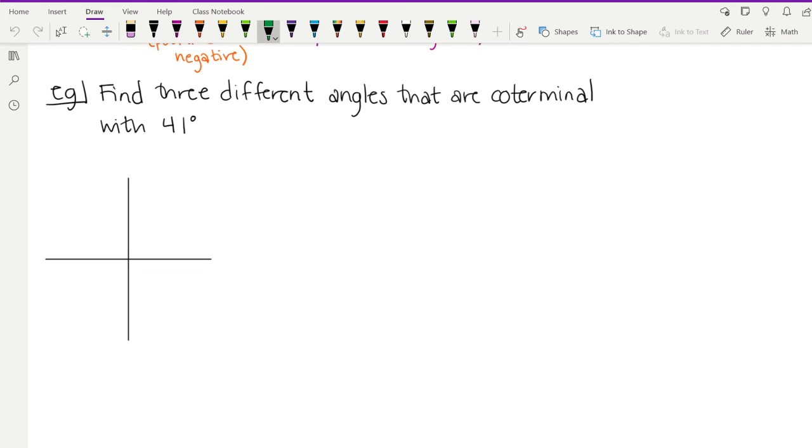Okay, let's start with maybe the simplest one. So one angle we could think about is if we take 41 degrees and we just add 360, right? That's probably the simplest one. So that would give us 401 degrees. So let's try to sketch these, although 41 degrees is not a super nice angle, but we know it's just a little less than 45. So maybe something like that. I don't know, it looks like more than 45. Something like that. So let's say that this original one is 41. So 401, that would be like going all the way around like this and then back to that 41. So that's 401.